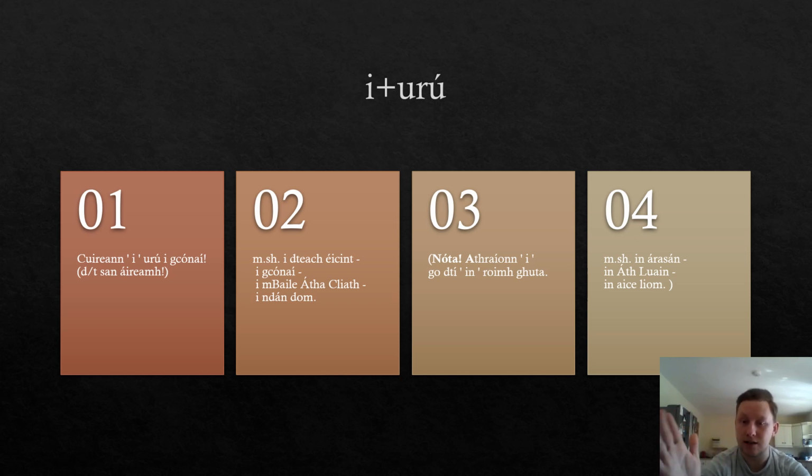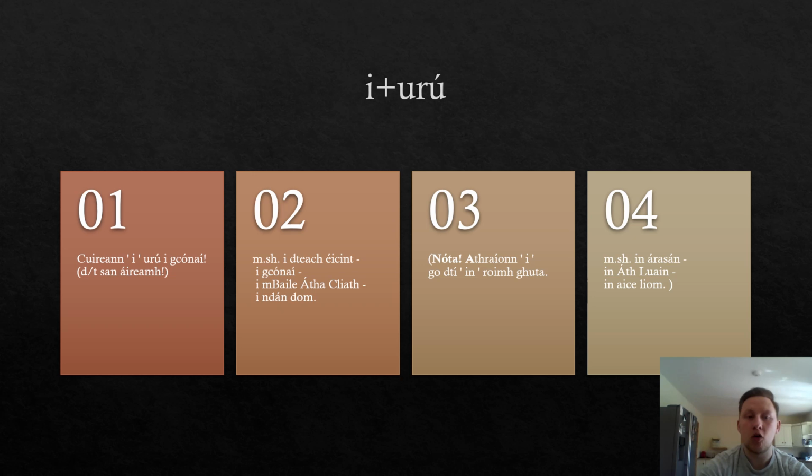Okay. If I'm in the hospital, tá mé san hospital. That's okay because the word is beginning with a vowel, so we can use the word san. The same goes for I. Okay. I live in Cork. Tá mé i gCorcaigh. We added Urú. Tá mé i mBaile Átha Cliath, tá mé i nGaillimh, tá mé i Luimneach. Right? I live in Wexford. We can't add a Séimhiú to, or we can't add an Urú to an L. So tá mé i Loch Garman. That stays the same. Alright?